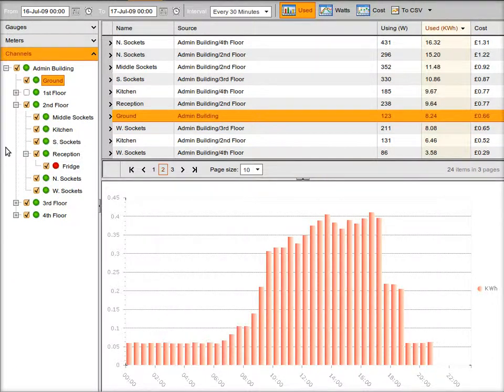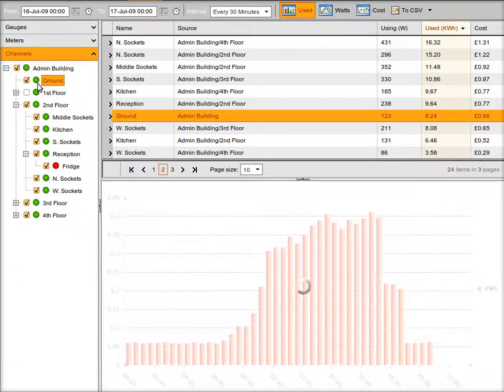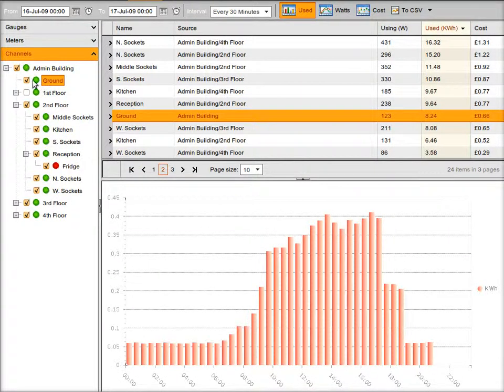Another thing that the channels allow us to see is where there's data valid for the actual channel. Here you can see that we've got data loaded in for all of these channels apart from this appliance, and if they all were red, that would indicate either we were still loading data or the data was missing for the period that you've got selected. This appliance here is red because we're looking at data every 30 minutes, and we'd have to look at the data at a higher resolution for it to pick out the appliance. We'd probably have to put it at 1 minute.